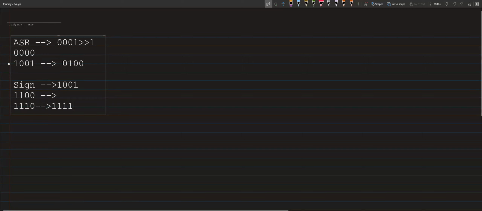But if I shift right this part, because here the MSB is 0, this is not a negative number, it's a positive number. Here, there is no difference between arithmetic shift and logical shift. If I shift right, it becomes 1, 0. If I again shift right, it will become 0, 0, 0, 1. If I again shift right, it will become all 0. So only when the MSB is 1 does it have to be replicated in the shift right.